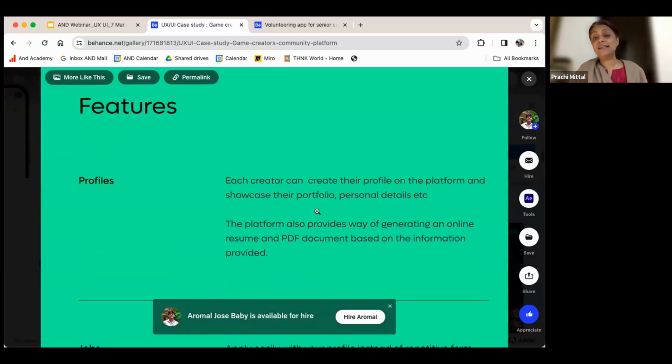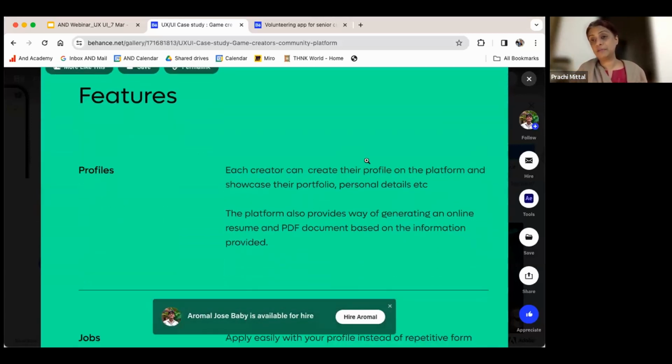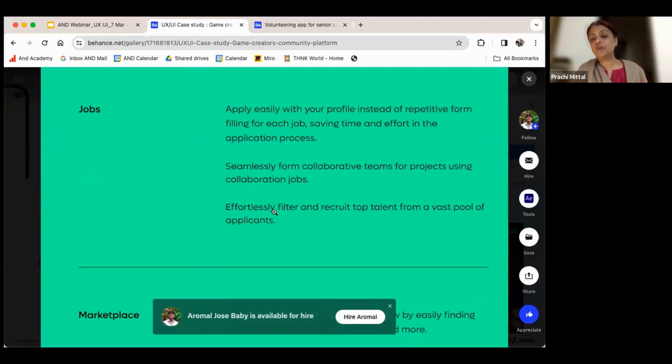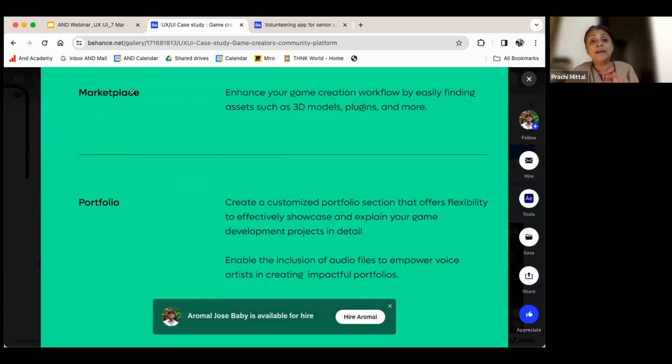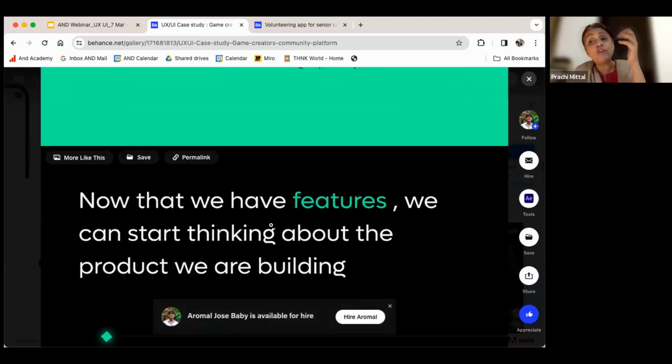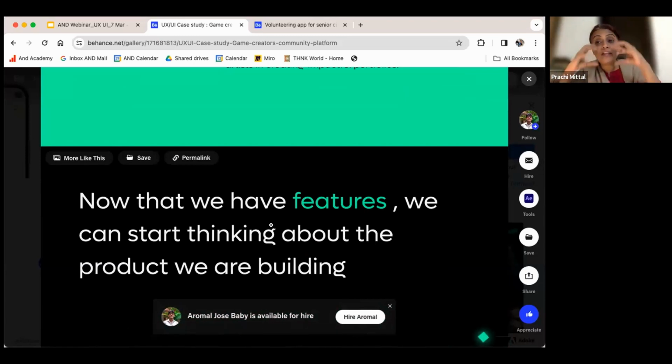Then he started listing things that need to be built into his project, right? In the profile section, what is required? In the job section, what is required? These are nuanced things. I'm not pausing and talking in detail about it, but this is what he had to do. In the marketplace section, what do they want? In the portfolio section, what are the needs, right? And all of this is not coming directly. Every user said, "Mujhe ye chahiye, I want this," and he builds everything into it. By listening to the needs of many people, he zeroed in on some common features that will satisfy the needs of a larger group of people, right?